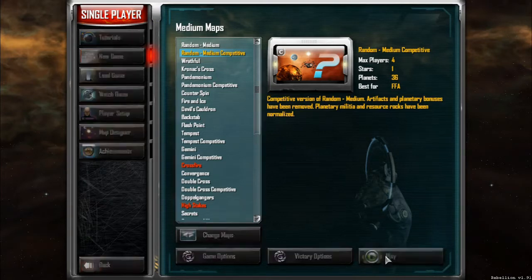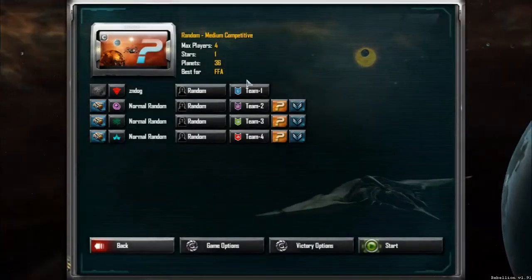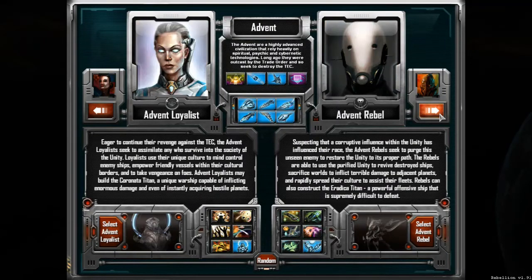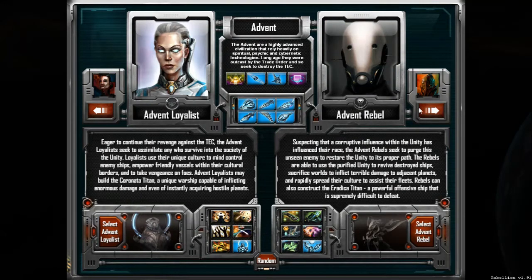Each empire has different looks, and each empire has different ships. There are rebels for each empire. So say I go, you can do Tech Loyalist or Tech Rebel, or you can do Advent Loyalist or Advent Rebel. And each one of them gets a different Titan. Like, there's a Titan ship that you can get. They get this Titan. The Rebels get this Titan.